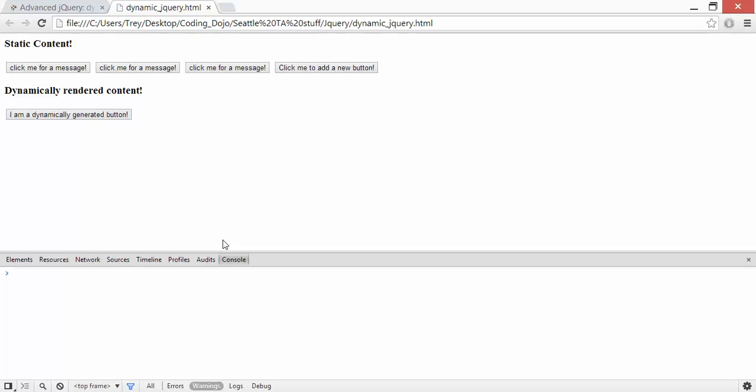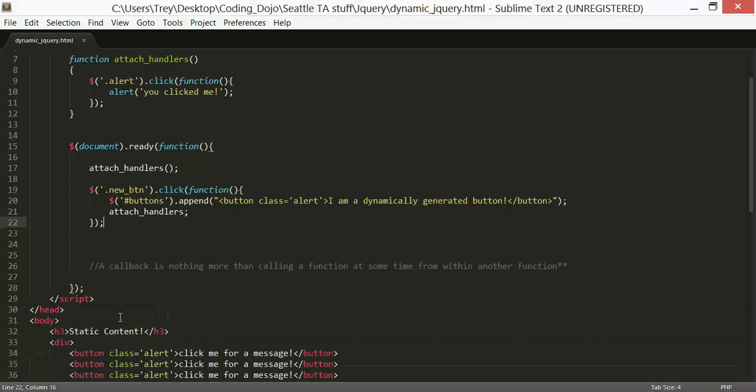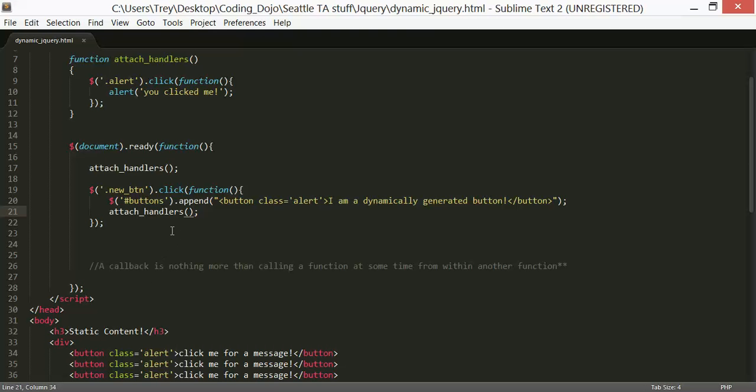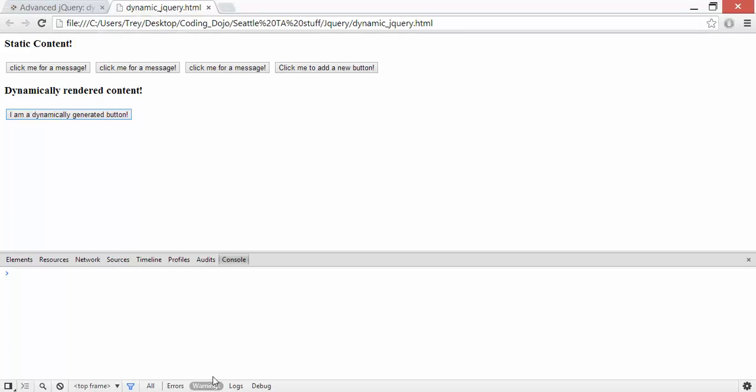Hold on, I'm going to fix this. Why isn't this working? Why didn't it work? Because I forgot to add the parentheses. That's funny. So when you run a function, be sure to include the parentheses. All right. Now it works. Cool.